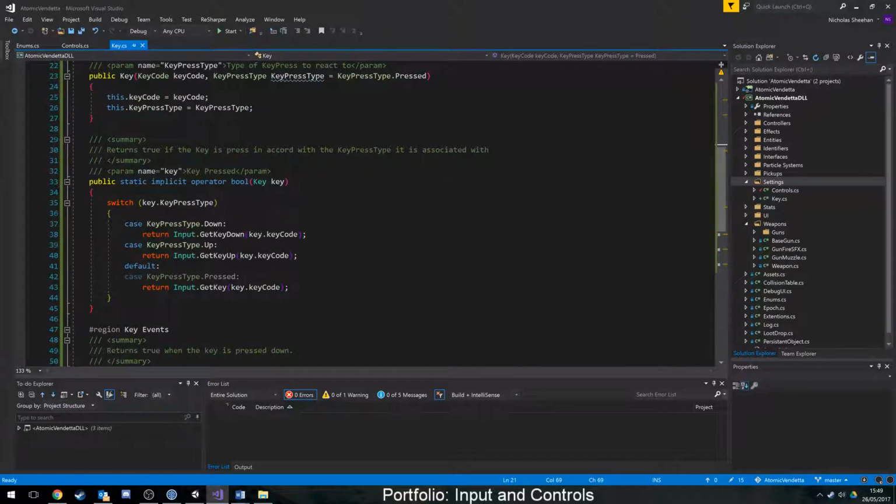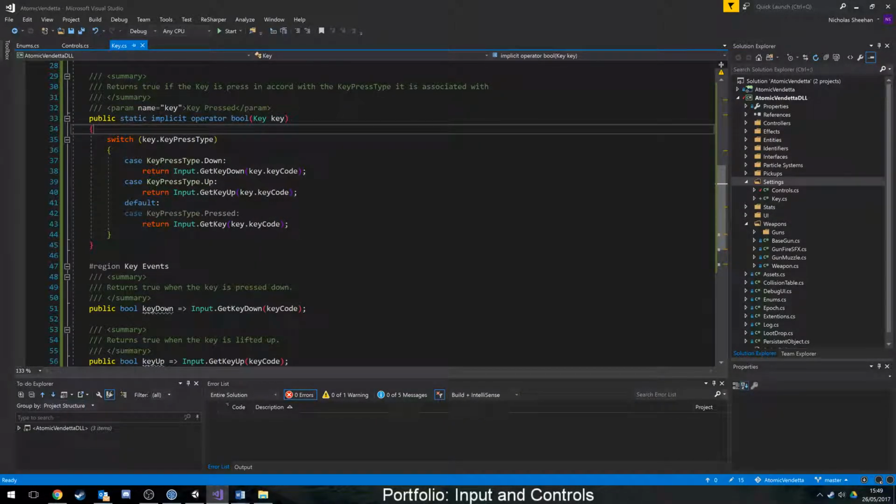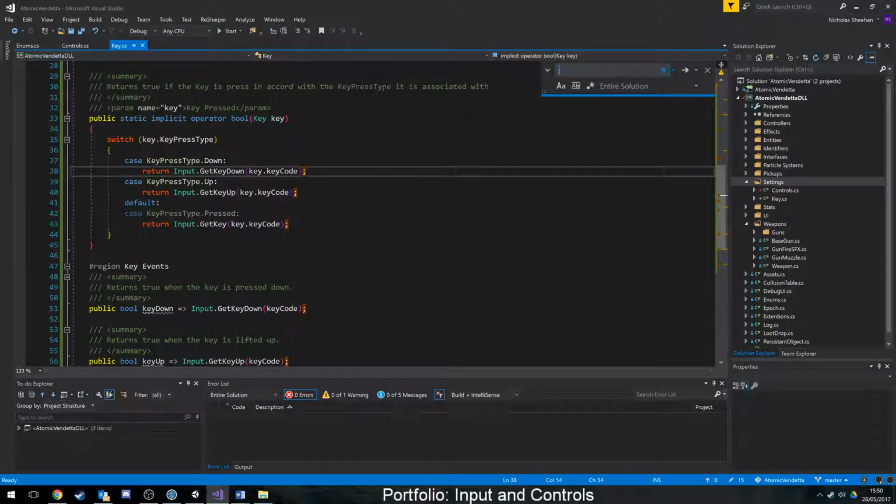Now, converting the actual key to a control. So what that means is converting the D down to a boolean. So if you press D to move right, if you want that to be detected in code as a boolean, this is what this method here does. It's a static implicit operator. So what this does is, at the moment it's just using a switch to go through the different enums. So what it's saying, if I get an example of this, let's use reload.